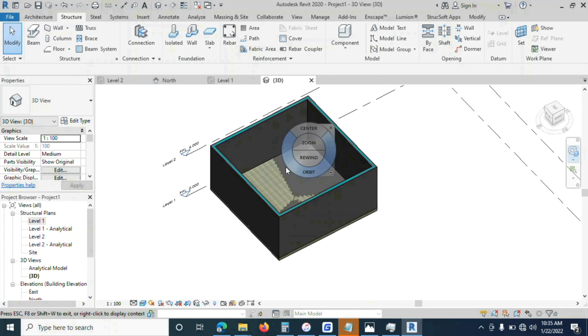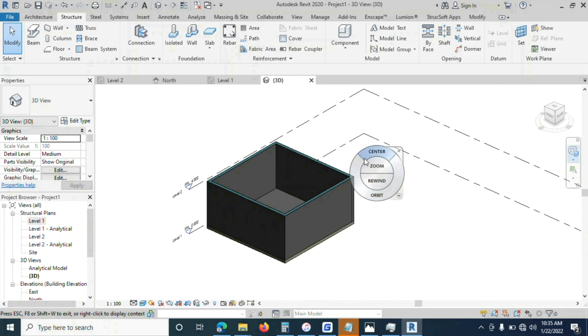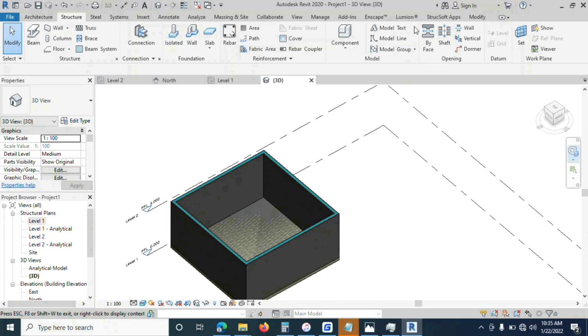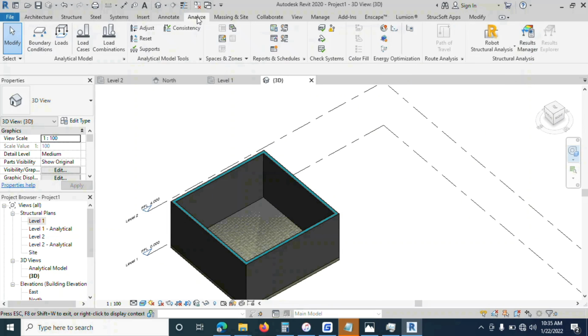After you've done this, you come to Analyze. Under Analyze, you have Robot Structural Analysis. But before you can see this, you must install this plugin. It's a very simple way to install. It's totally free. So let me show you how to download and install it for free.